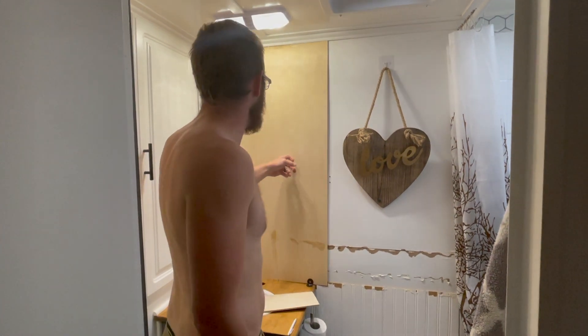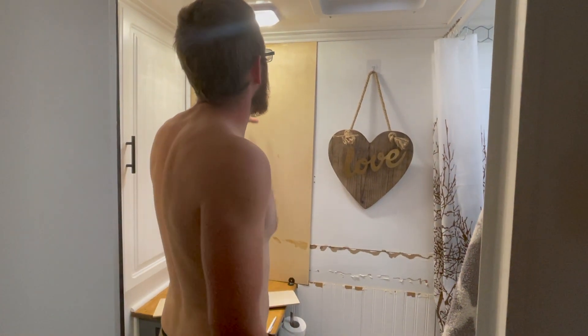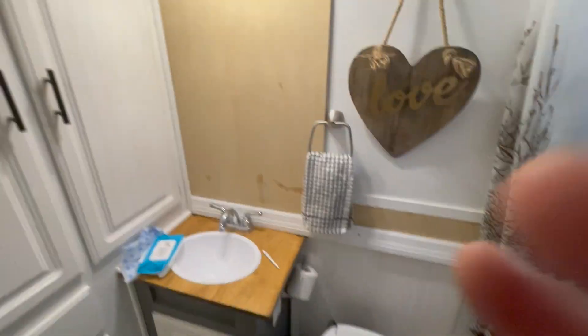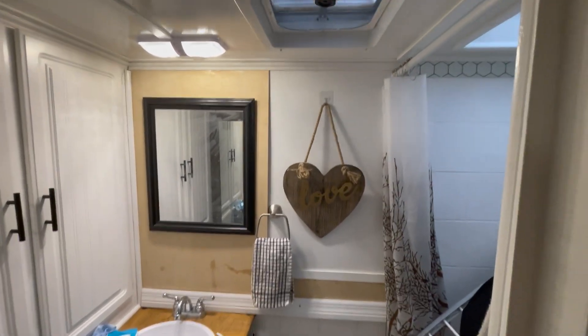Steven, explain where you're at right now. I just put the wood up to cover our water damage, and now I'm going to put the rest of the trim back up after taking it down. Then I'll hang the mirror, and maybe one day we'll repaint it or stain it. Here's our finished product — some stain or paint will make it look much prettier. And here it is with the mirror in there. Lovely.